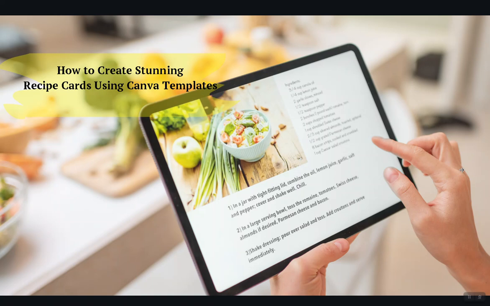It also has templates for what I call fun things, like creating recipe cards for your favorite recipes for yourself or to give to others. That is the focus of your training in this short video, is how to create recipe cards.